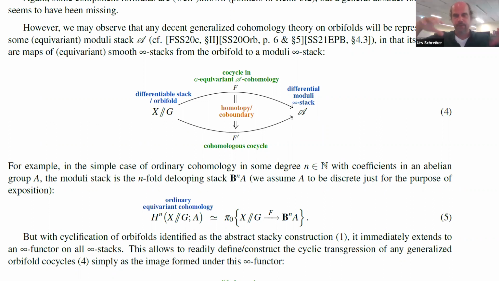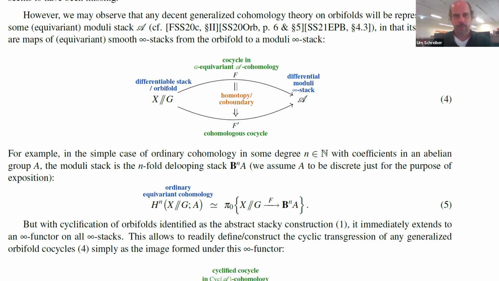One lives in the homotopy category of spaces, the other maybe in the category of sheaves on manifolds, but both of these contexts are unified inside, for instance, the infinity topos of smooth infinity stacks that I described. And in there, one can form this homotopy fiber product, call it A, and then declare that maps into that are cocycles for differential cohomology theories. Okay, long story short, in infinity topos theory essentially every cohomology theory becomes representable by some moduli stack, so that cohomology is maps into this.